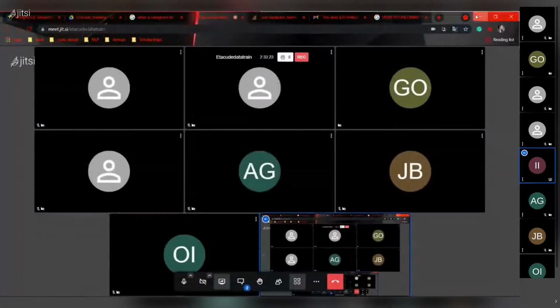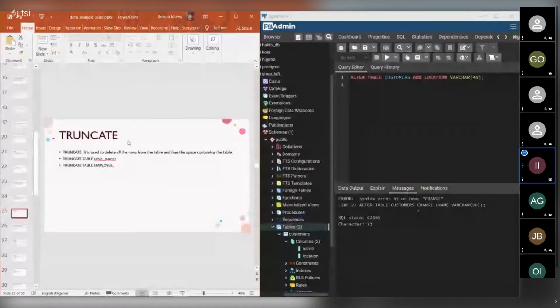Yeah. So truncate is used to delete all the rows from a table and free the space containing the table. So now let's truncate table customers.